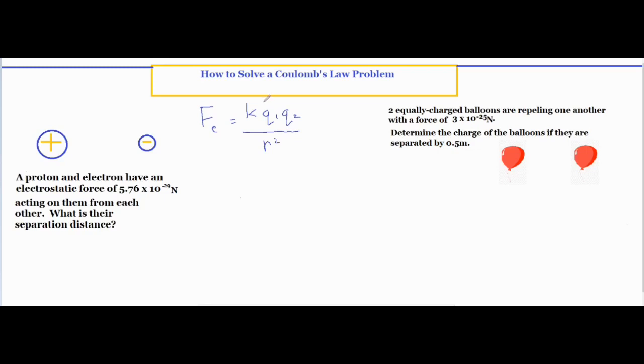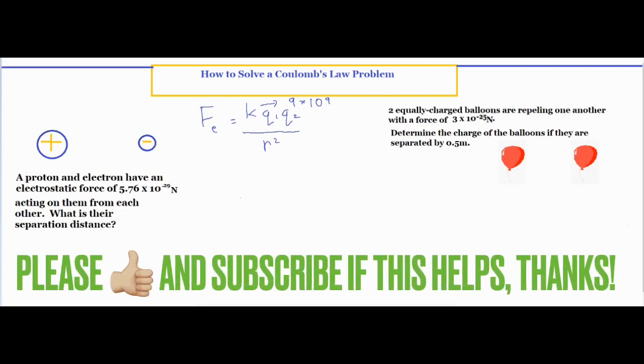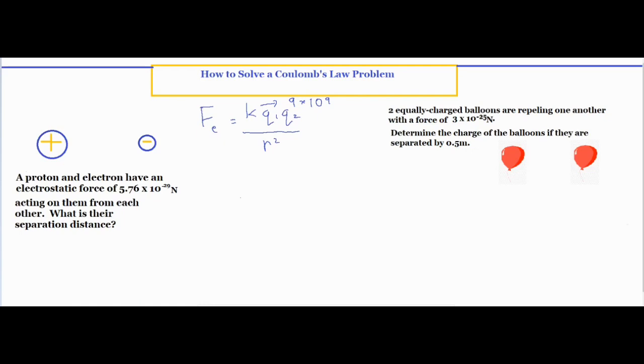All right, so our K value is going to be a constant, which is 9 times 10 to the 9th power. We're going to have two charges measured in coulombs, a separation distance measured in meters, and a force measured in newtons. What I've decided to show you is two variations of Coulomb's law type problems without just solving for the force, because solving for the force is the easiest variation. All these values are on the same side and you don't have to do any algebra, so there's nothing too tricky about it.